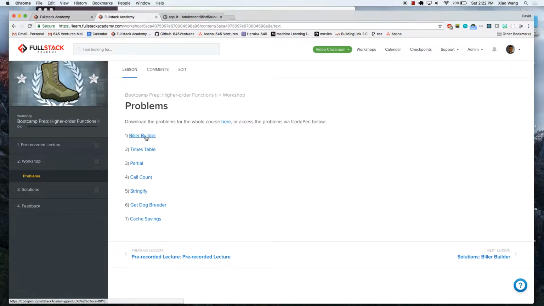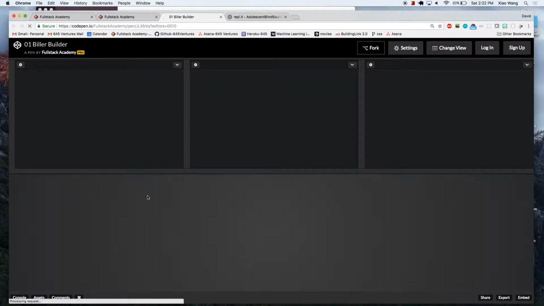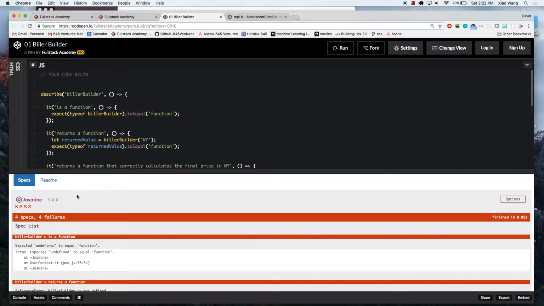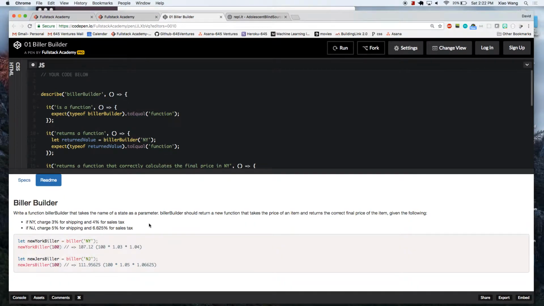The premise of this problem is I want to be able to create something that is able to, I think, calculate tax bills. Right. So I want to build a function, Biller builder, that takes in the name of a U.S. state as a parameter. Biller builder will then give me a function that will allow me to calculate how much something costs based on the price of an item and that state's tax rate.